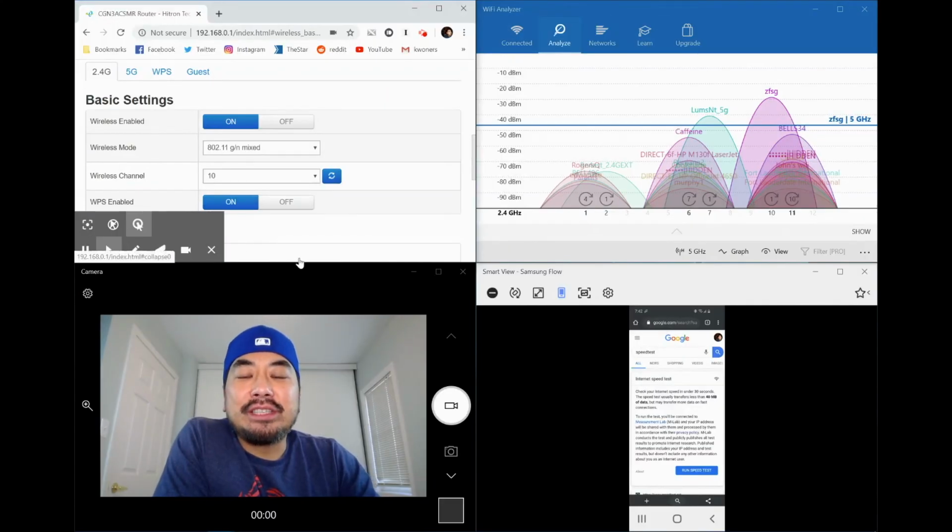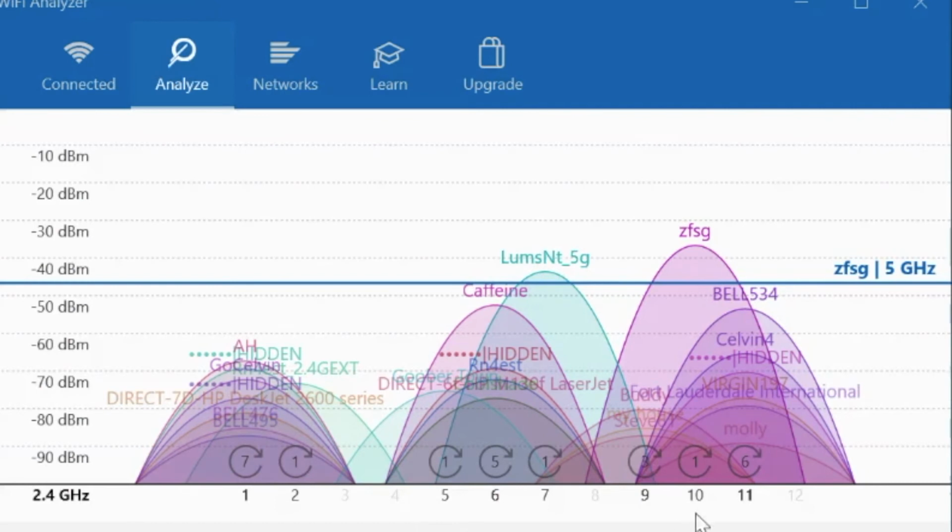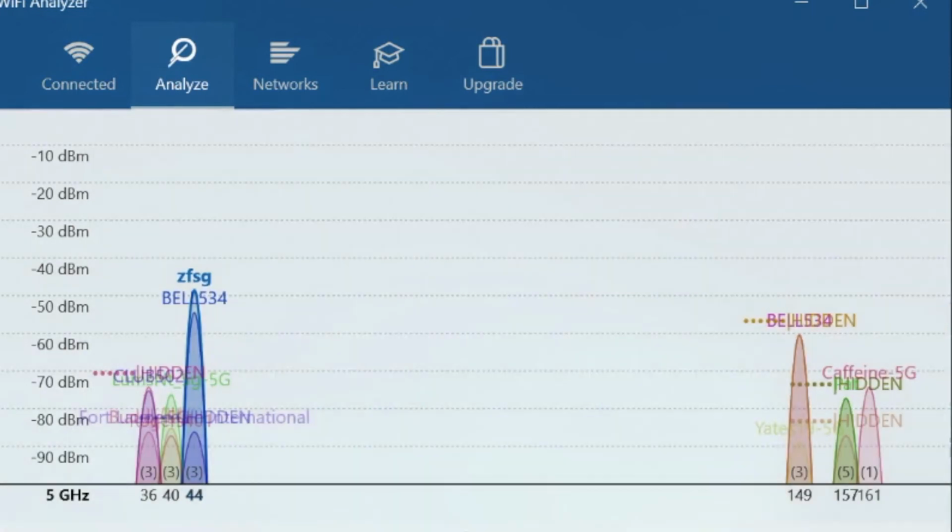Okay, welcome back. Now that you've restarted your computer, let's take a look to see if the changes did go into effect. If you recall, I changed my 2.4 gigahertz band from channel 6 to 10, and I'm the only one on this channel. Switching to the 5G tab, I went from channel 157, which had 5, 6 routers on it now, and I changed it to 44, which has less. So the last thing we gotta do is an internet speed test, and let's see if this made any difference at all.